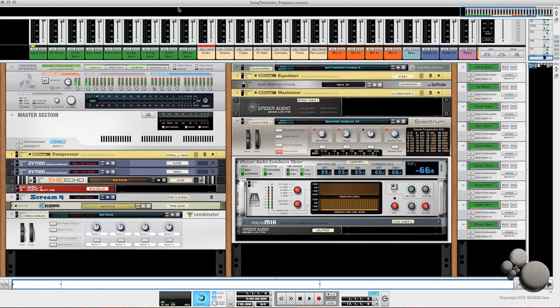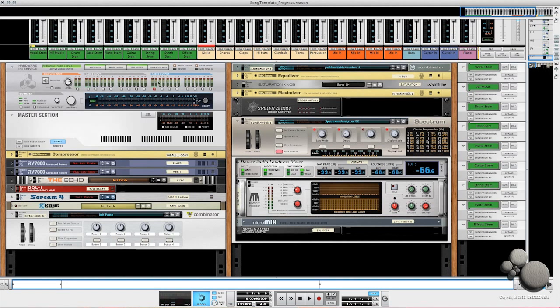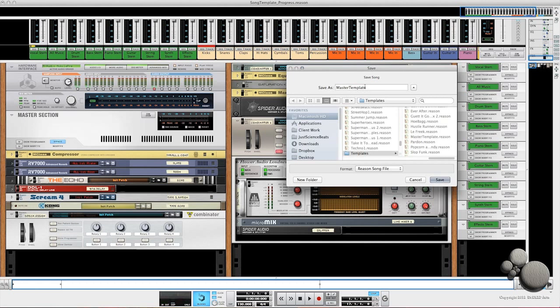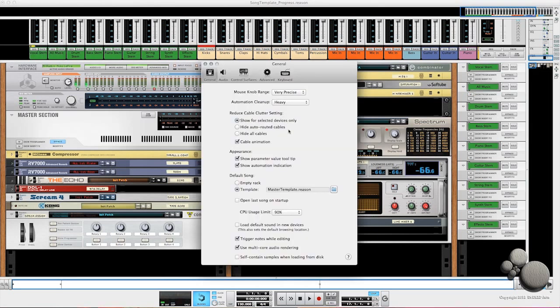So let's go and save this thing out. Save as. And we'll call it the master template. Now, once that's saved out, what you want to do is open up your preferences under the Reason drop-down category where it says default song, highlight template.